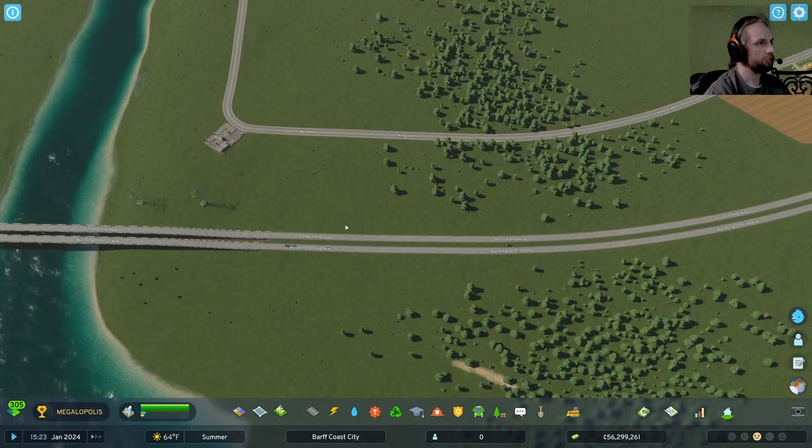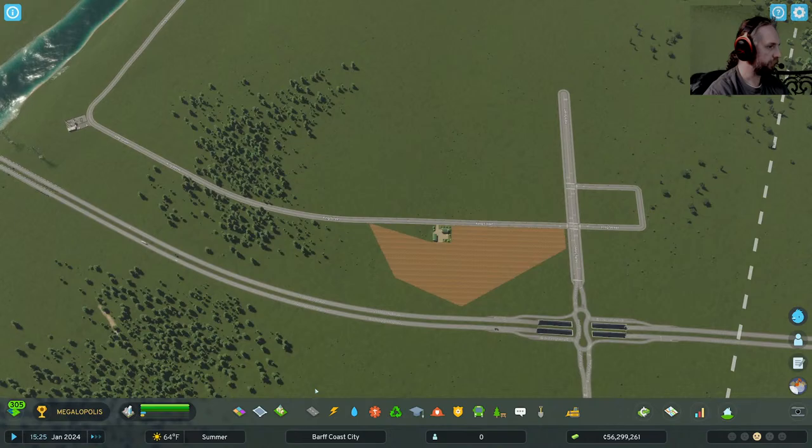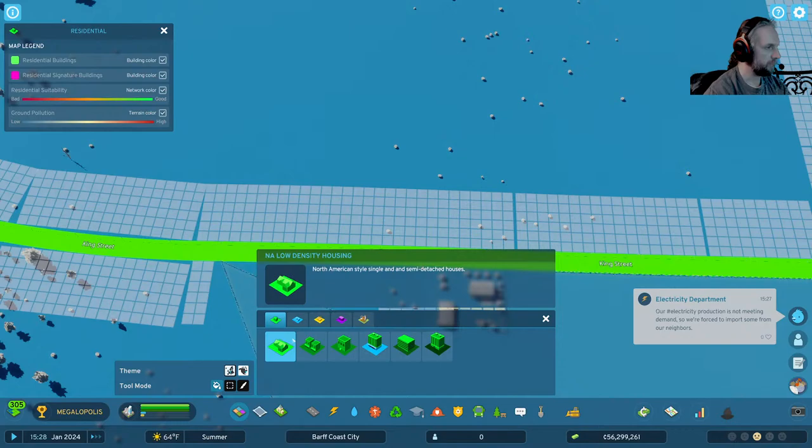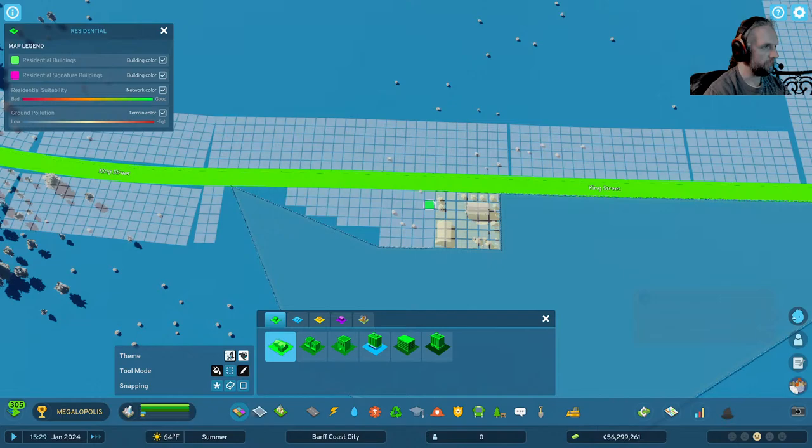And one thing I started doing with these plots of farmland, one thing I like doing, because I think it looks neat, is just building little single family homes right next to it. So that's the farmhouse for whoever's running this farm. They live in this house here. That's the idea, at least.